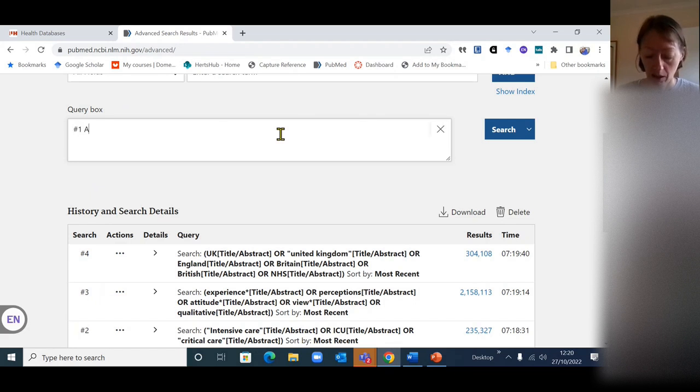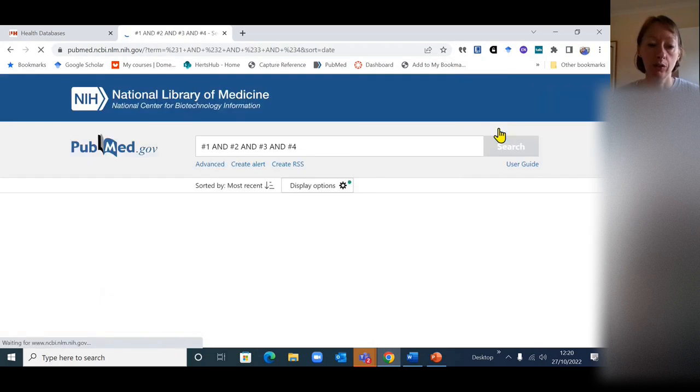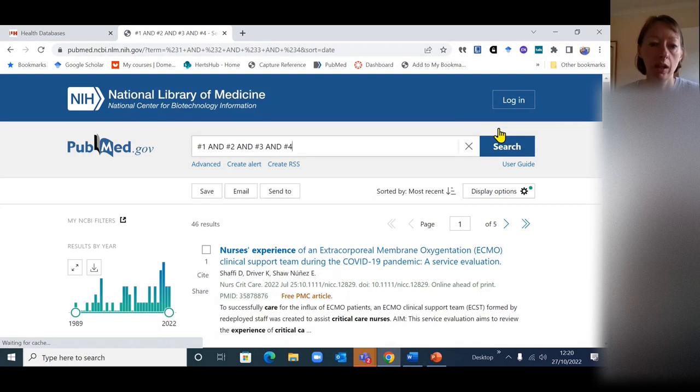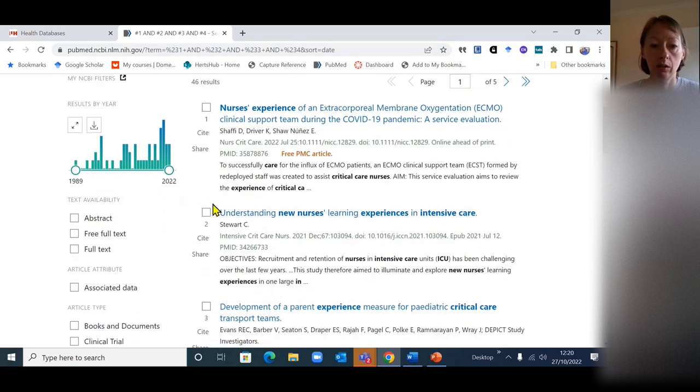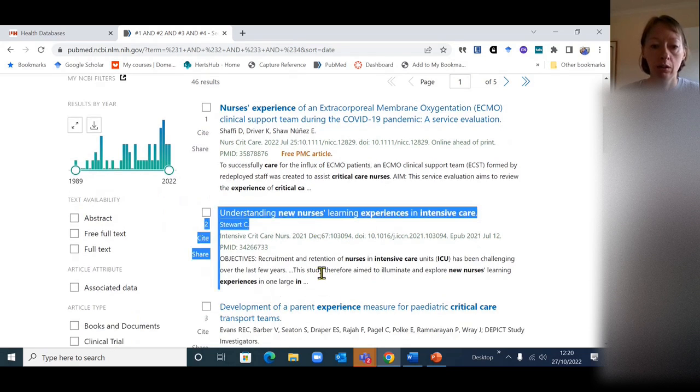So I have to type #1 and #2 and #3 and #4. Click search, and it's going to combine those 4 different concepts together so we can identify what papers it's got. Now it's got 46 results. This one looks good.